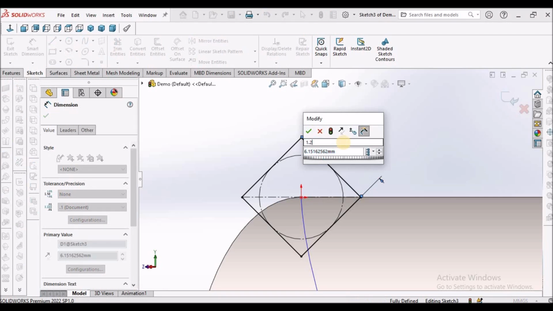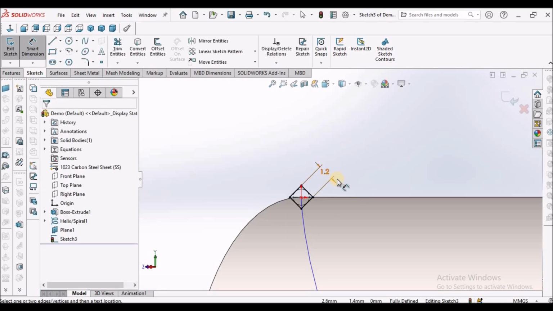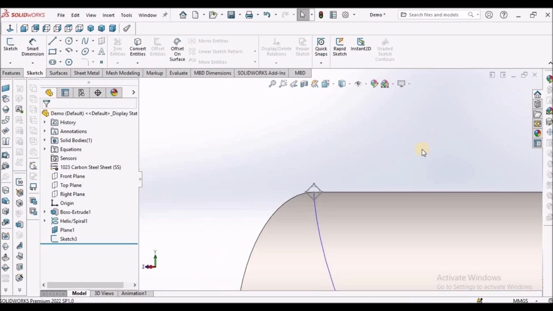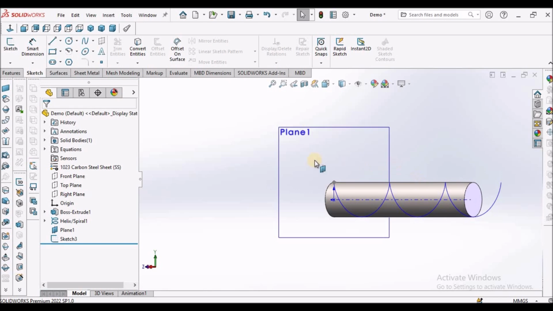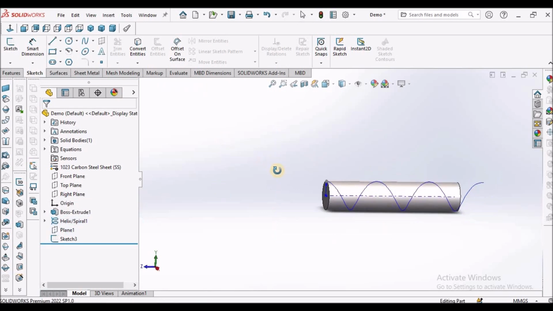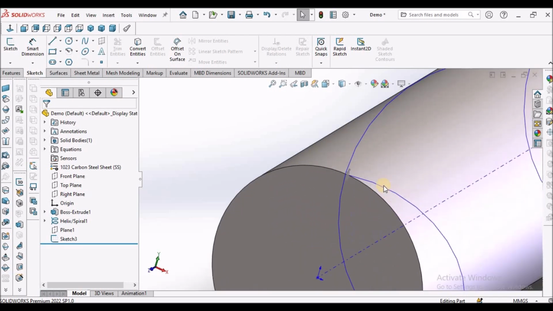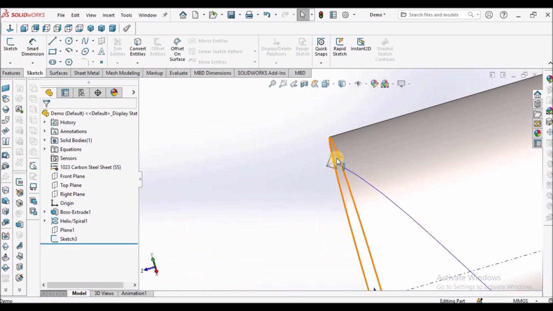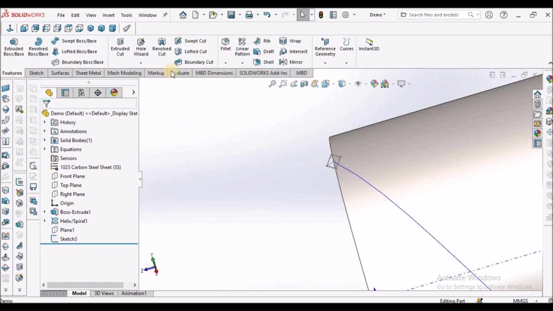And this is 1.2 and say OK. I am going to hide this plane. See here, we have a profile and this path.